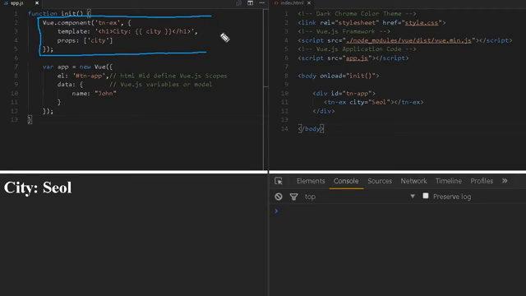So this is our component, and this TNEX is our tag name. Here we have used it, and this is the variable or the properties that this component is expecting. So city will come as an attribute, and we can pass any variable. In this case we are passing Seoul, and that will be substituted over here and displayed as part of the H1 tag. You can see in the console of the Chrome browser, city Seoul is placed.